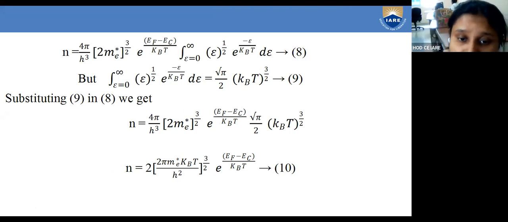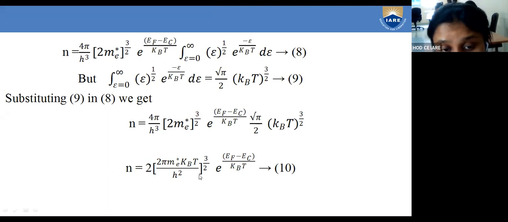And generally, you have to remember this equation, it should be at the tip of your tongue. It is very easy to remember, because this starting term will be more or less the same. Coming to this exponential term, what you have to remember is that electrons will be present in the conduction band, so obviously it will be EC. So EF minus EC by KT.